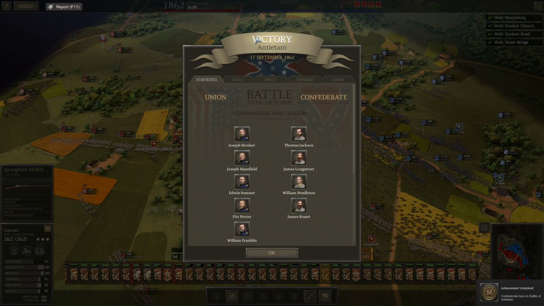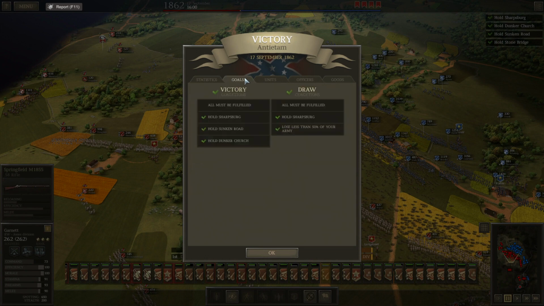We've secured all four victory points. The Union could not push us. They had no answer for us. We just dug in, sat tight and were so disciplined. It was phenomenal. Some brigades were being a bit naughty, but for the most part, we did a wonderful job. Look at the goals. Victory. Held them all there.